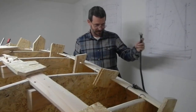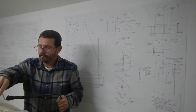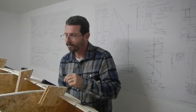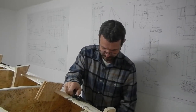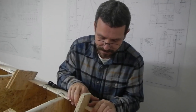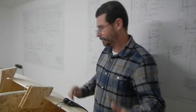So this is, or it's going to be, right now it's just a pile of wood. It's going to be an Inishmore 10. It looks something like this. But whenever my plans for 2021 got changed by the Army, we decided to continue our sailing career here in Germany. Germany has a lot of nice lakes to sail on. And we're going to need a dinghy for our forever boat. So this is going to be our dinghy, and this is going to be our sailing while we're in Europe.